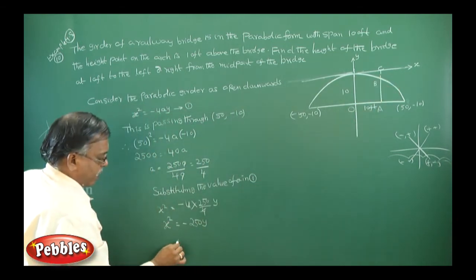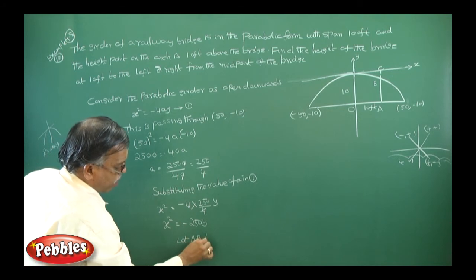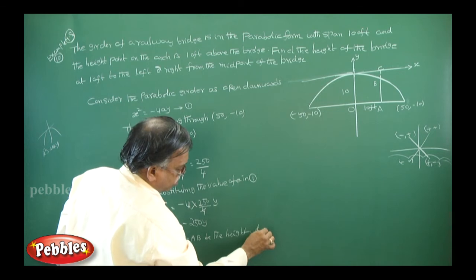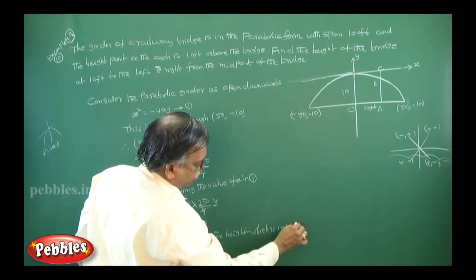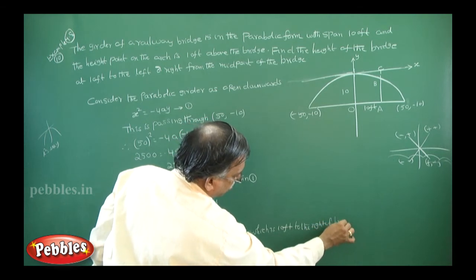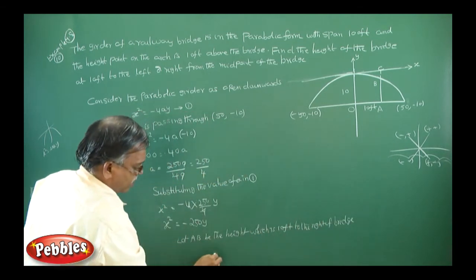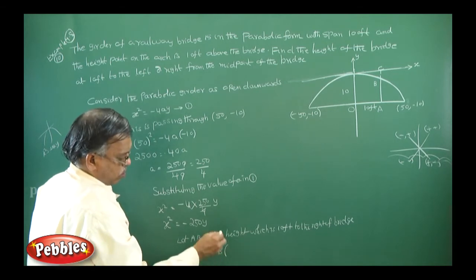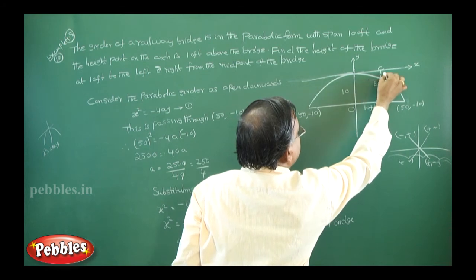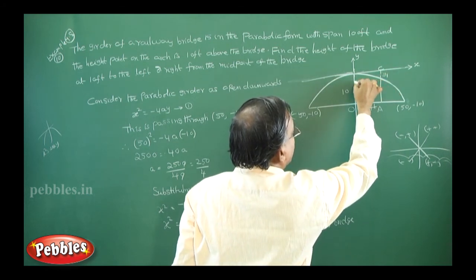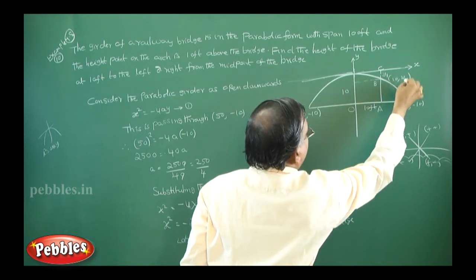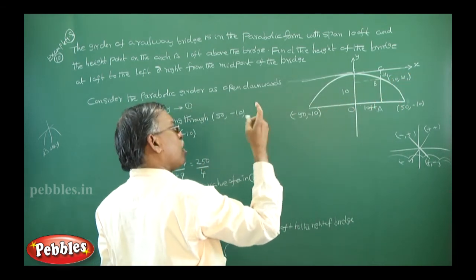Now let AB be the height. In the diagram, AB is the height, which is 10 feet to the right of the bridge. So therefore you can select a point B. So what is the B here? B, I can write it like this. Suppose you make this one as y1, the horizontal distance remains the same, 10. It becomes 10 comma y1, or minus y1 also you can take, or positive also you can take.